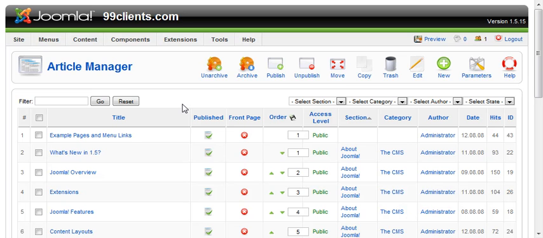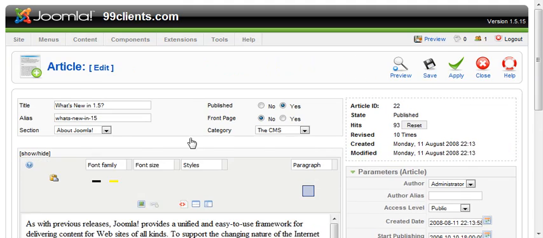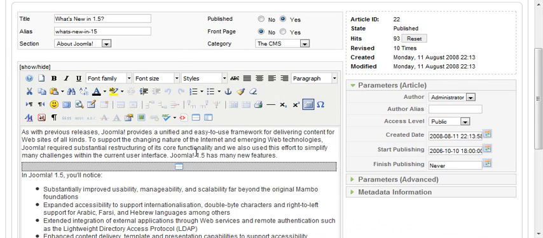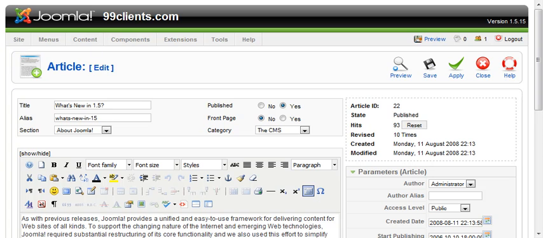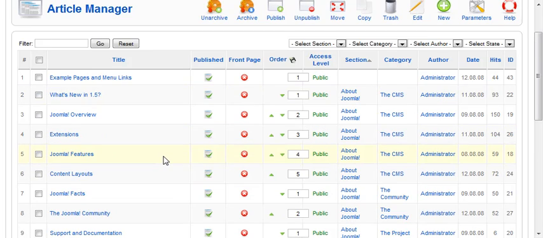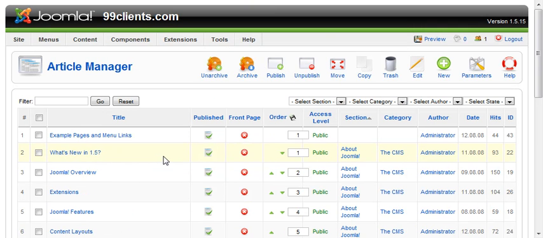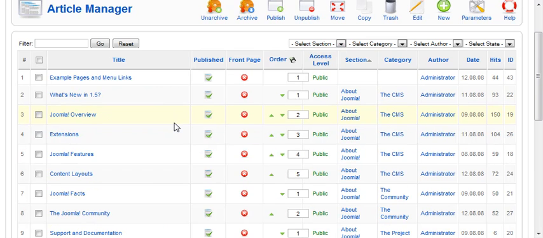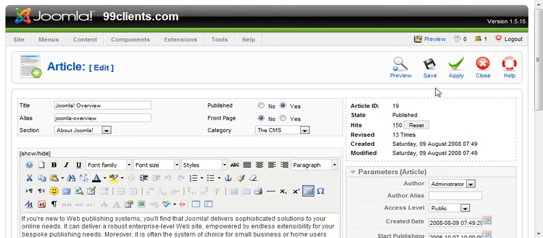And the reason that happens is folks will be editing a content item and they'll be making changes, and then what they'll do is they'll hit the back button on their browser, and when they do that, it doesn't save any changes. It basically says, hey, wait a second, you didn't finish what you were doing in that content item. Joomla wants you to use the save, apply, or close commands when you're working with articles.